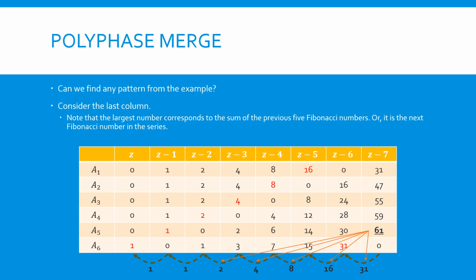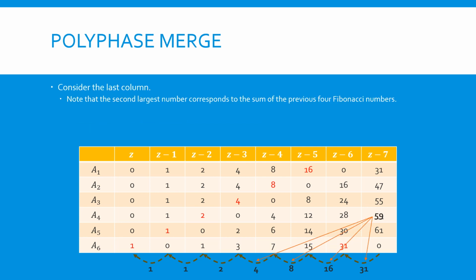Since the numbers at each column directly tell us how to distribute the data blocks, we would like to find some patterns from the example. Take the last column, for example. We realize that the largest number in the column is the sum of the last 5 numbers of the 5th order Fibonacci series. This is expected as the array will serve as an input array for the next 5 merge phases. So, the number of blocks it contains must be equal to the total blocks consumed in the next 5 merge phases.